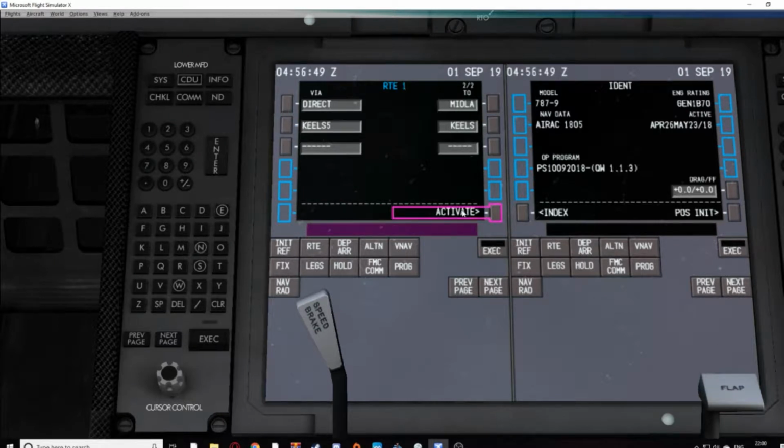From Keels, it's direct to, hold on, let me just investigate on this.